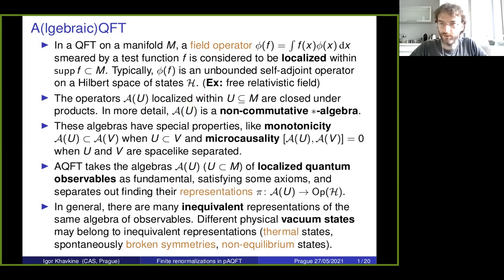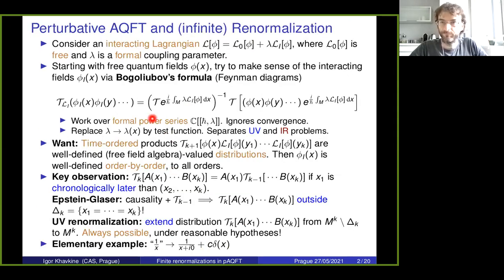So let me go forward. All right. So in the framework of AQFT, we can do perturbation theory. How does this work? If you consider an interacting Lagrangian, which you can split in two parts, L0 would be a free Lagrangian, Li would be the interaction term, and lambda is a corresponding parameter. We're going to suppose that we can build the free theory based on the free Lagrangian without any problems. That's the basic assumption in going forward. And it satisfies all the nice properties that we want.